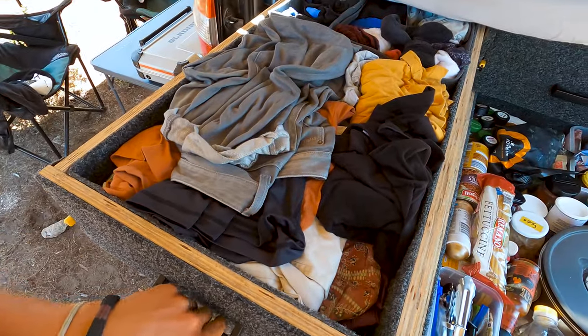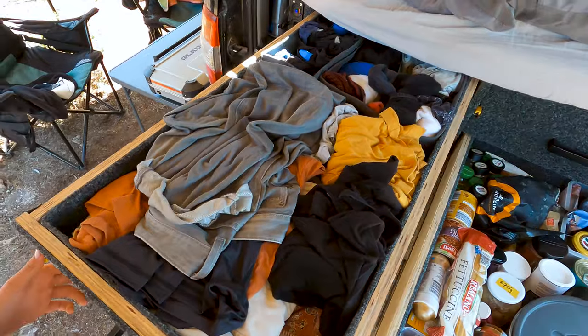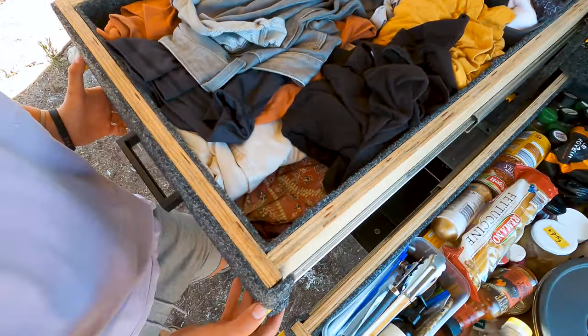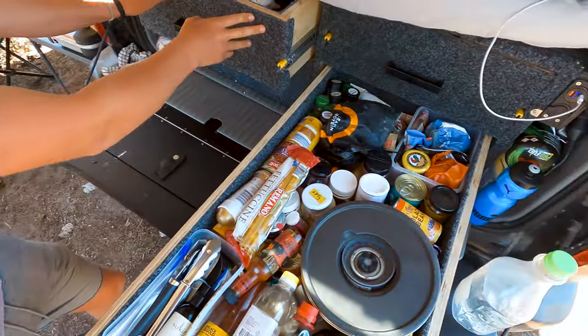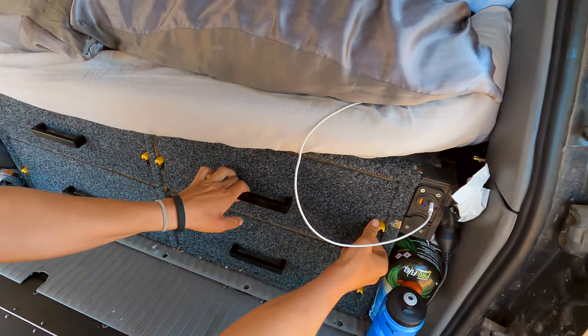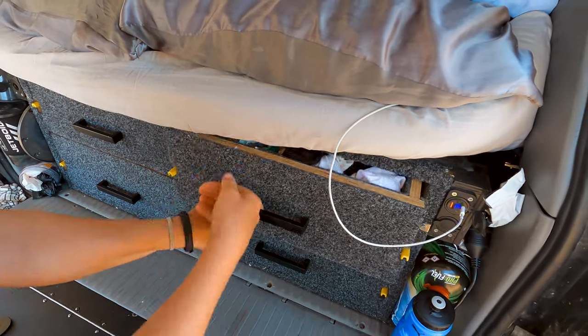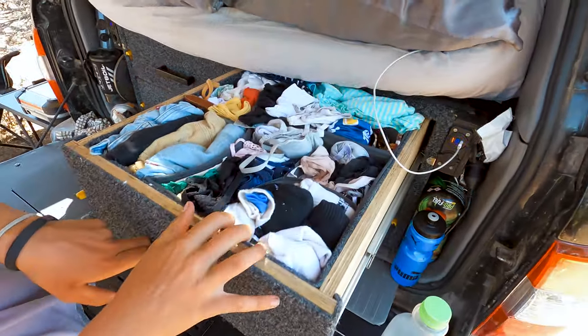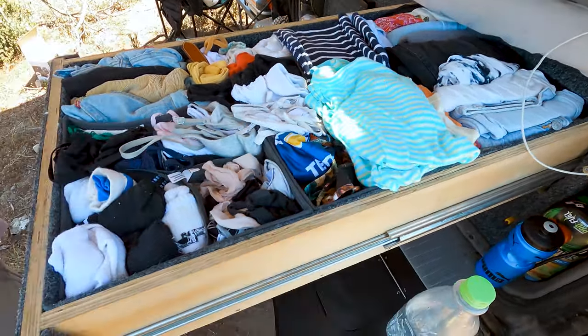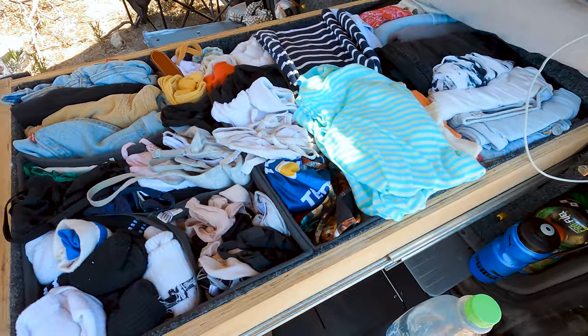Then we have the fun — the clothes. This is Arthur's wardrobe, looking very nice and messy. We've only got one drawer each for our clothes, but they do tend to spread themselves around the car every now and then. And then this is my wardrobe drawer, which is a little bit neater, but it kind of has to be because I pack a lot in there — very, very dense with clothing.